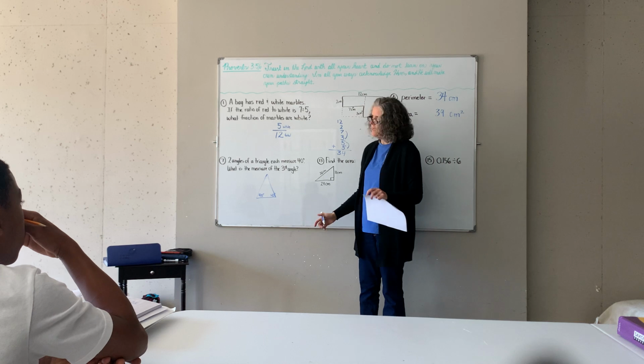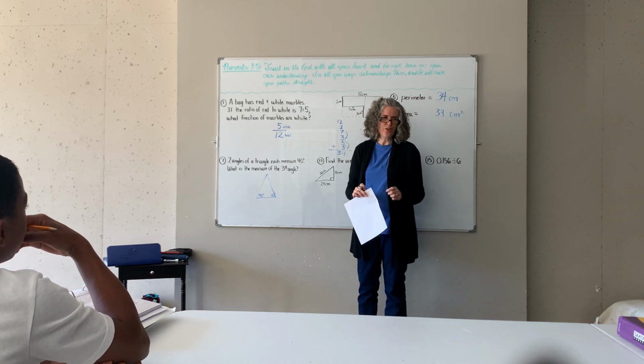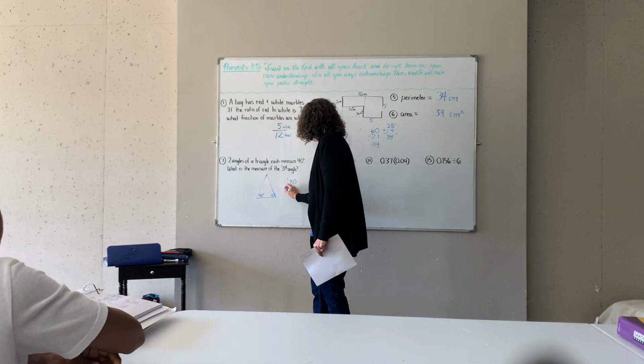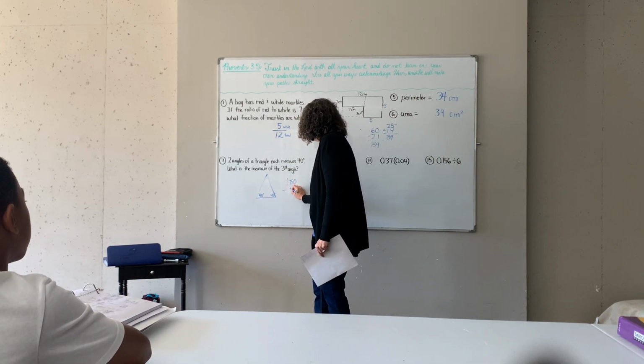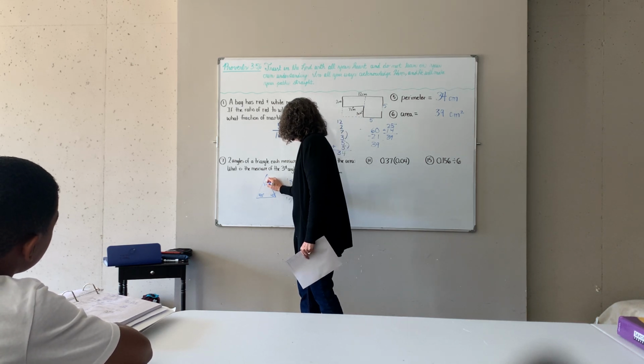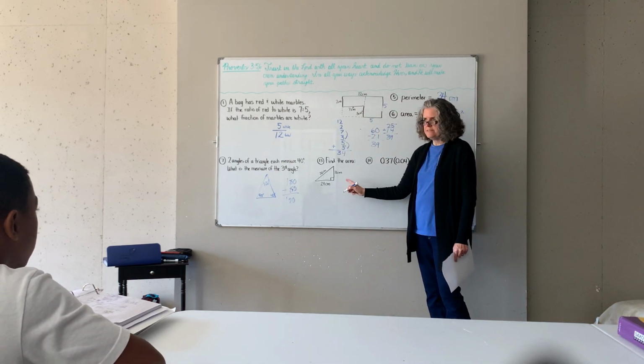90. Or 90? 180. Remember, when in doubt, just say 180, because there's a whole lot of things that are 180. So if the total is 180, let's take away 80. There have to be 100 degrees in this last angle. Okay? Find the area. Many people miss this one.